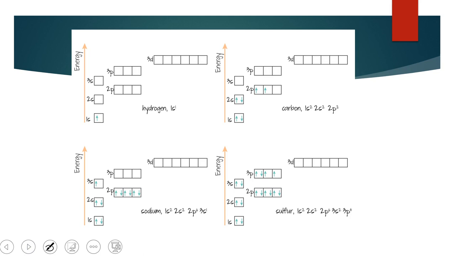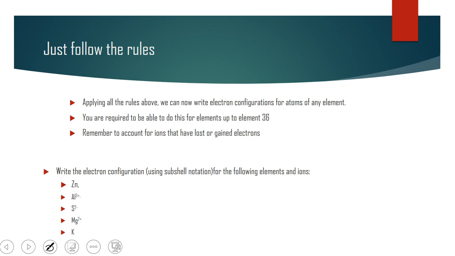This is another way of showing Aufbau diagrams. In this case, we have energy going up the vertical scale and the boxes are just stacked in increasing energy, 1 box for each orbital. So essentially what it comes down to is we just follow the rules. We put 1 electron per orbital until there's no more orbitals in that energy level, come back and double them up. So I want you to have a bit of practice and write the electron configurations for these compounds here, and we'll go through them in class.